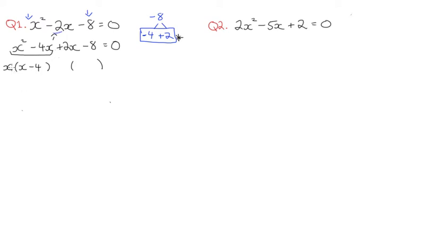So let's just check and see if that's right. X multiplied by x is x squared. X multiplied by minus 4 is minus 4x. Brilliant. Now, whatever we have in this bracket, we write it in the second bracket. Okay, we repeat it. Now, what will I multiply x by to give me plus 2x? I would multiply it by plus 2. So plus 2 multiplied by x is plus 2x. Yeah? And then if I check, plus 2 multiplied by minus 4 gives me minus 8. So this is correct, okay?